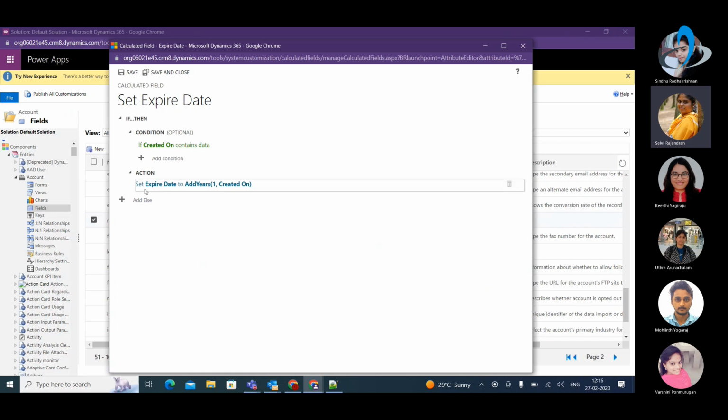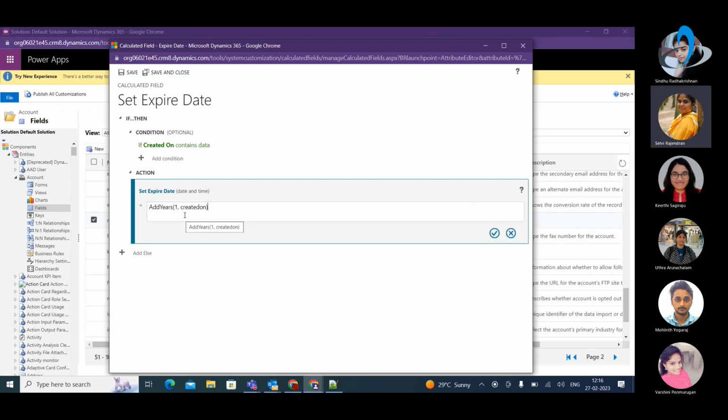Then my action is set expired date to add the years, that is, after that created on date, I have to add the value 1 year to that created on field. Okay, so just give some condition and just set the action. After that, click save and close.